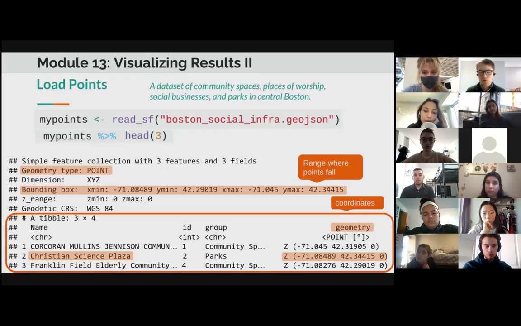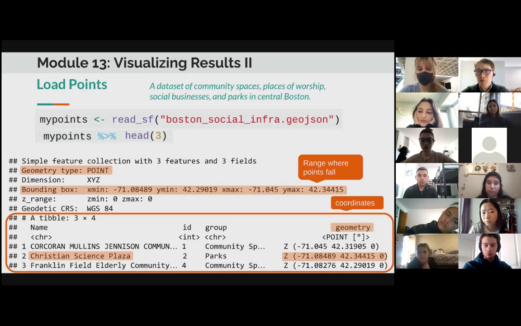And so we might start to wonder, hey, do some neighborhoods have more of these than others? You may have wondered about this implicitly. I've been wondering about this a lot ever since the pandemic began, and I started to realize, oh crap, the area where I lived had very few social infrastructure sites.